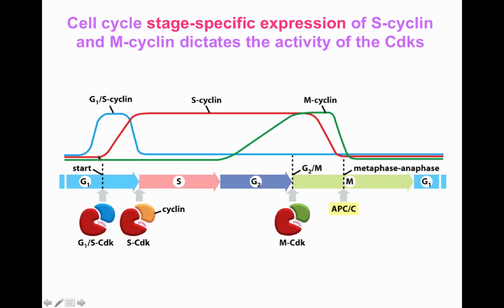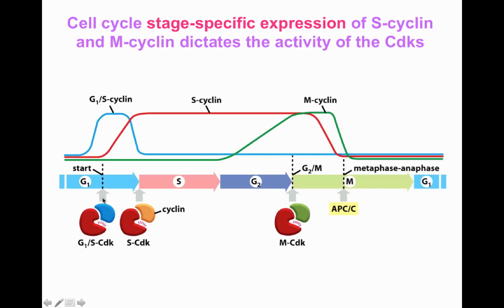At the same time, during the G1 phase, you have an increased amount of S-cyclin that stays with you during the S phase of the cell cycle. The M-cyclin is not present during the G1 state nor the S phase. At the end of the S phase, it begins to climb up a little bit during the G2 state, and it peaks during M phase. And therefore, it is only able to bind and activate the M-CDK at the end of the G2 phase.